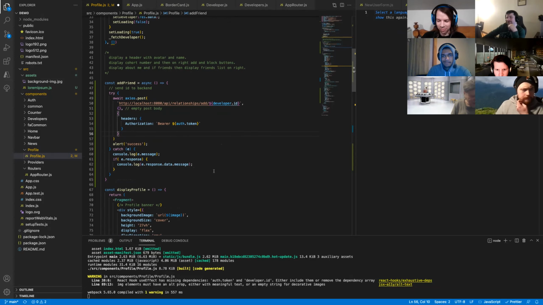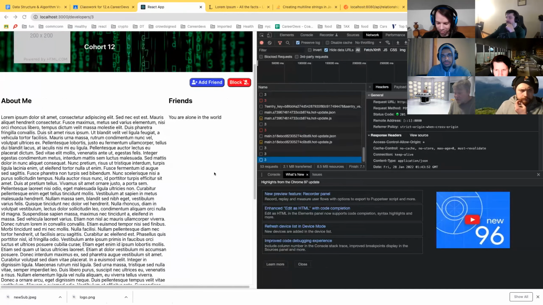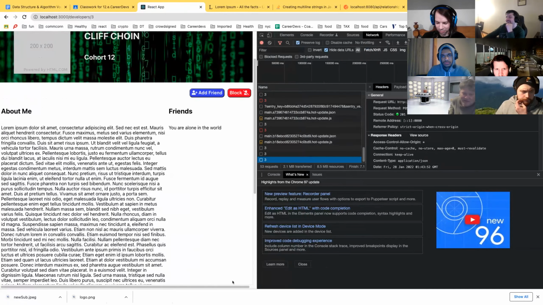All right, so we have that. Anyway, let's fix this up a bit. Now what we're going to do is add in the ability to pull down the friend list and get a pending friend list. It's two separate items again, because we want those separate so we can tell the difference. So we do not want to pull them down at the same time.